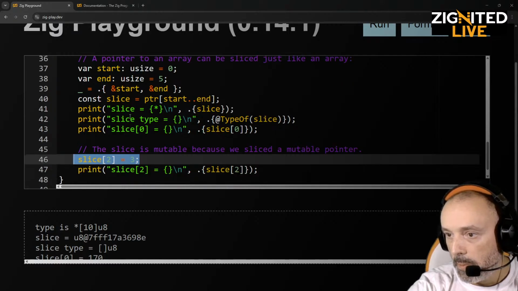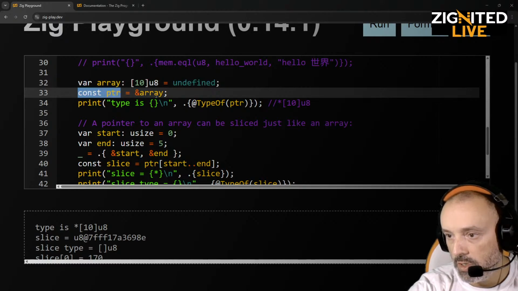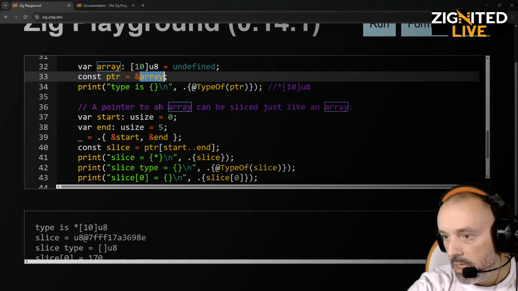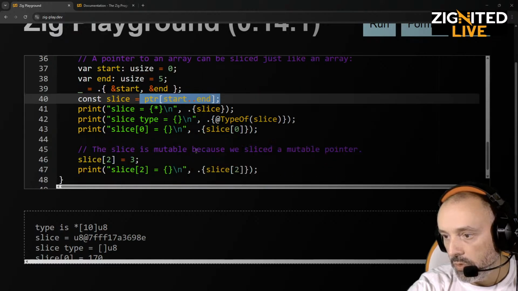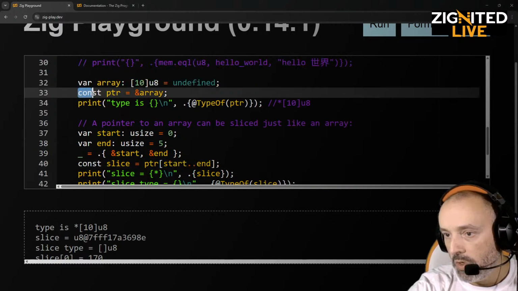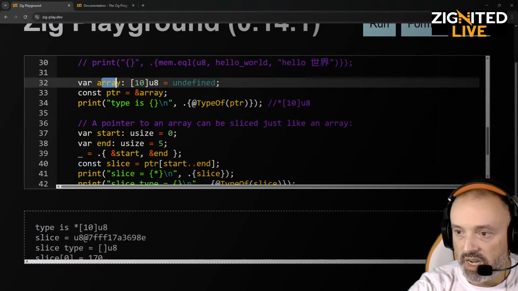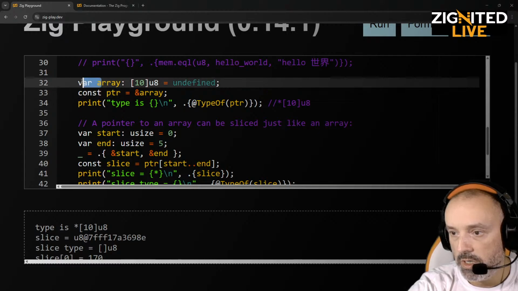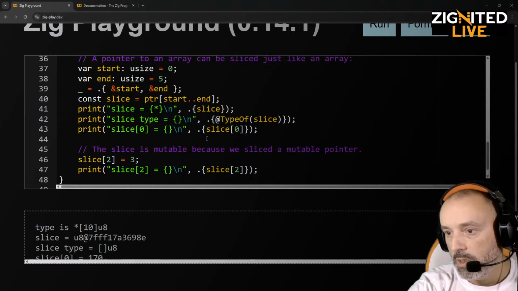right? So let's start from the beginning. So this was a variable array. Then we had a constant pointer to an array. And then we sliced here. So mutable, because we sliced a mutable pointer. So the pointer itself is a constant. Because the array is mutable here, then automatically they say the slice is mutable.